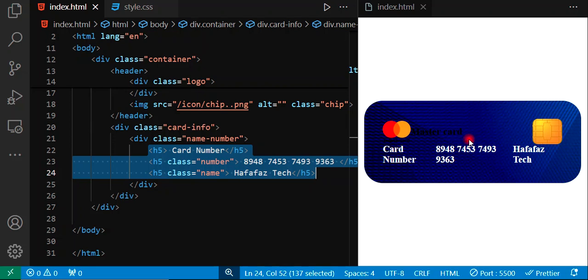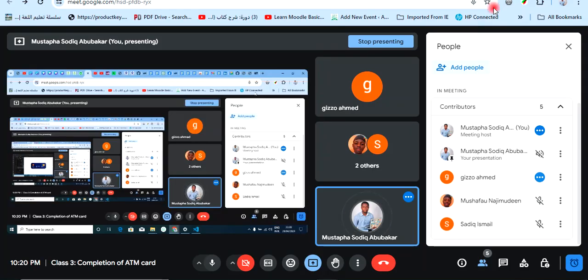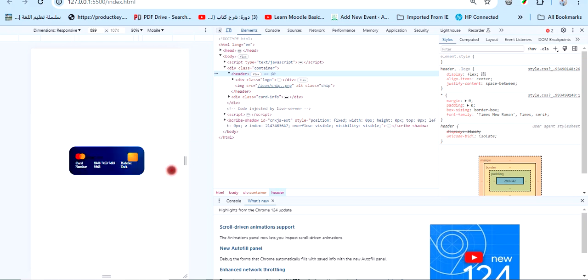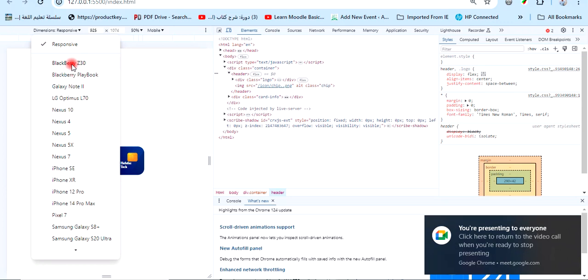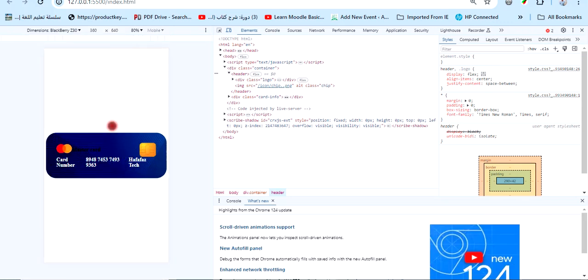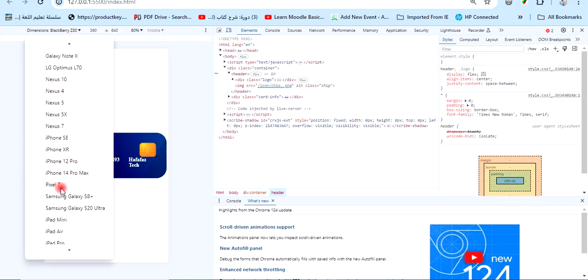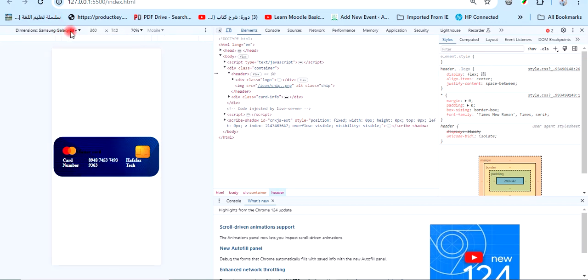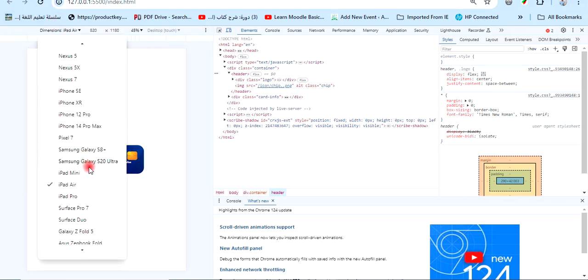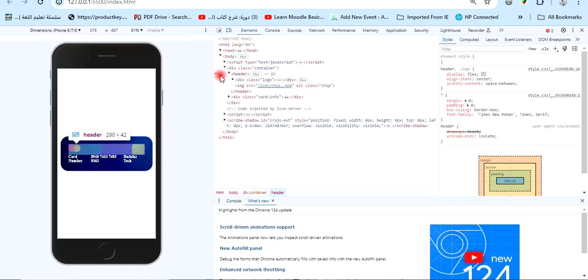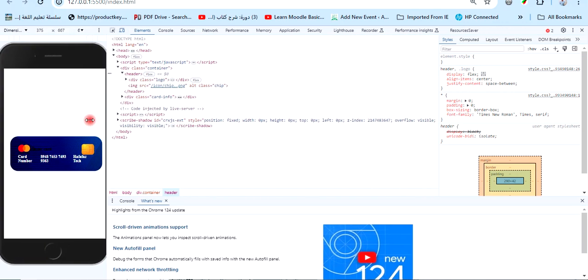Now you see how you are viewing this now. Let me just show you one. Because of time, let me just use this to explain responsiveness. Let me assume that I'm using BlackBerry now. So this is how it will look. It will look like someone using BlackBerry. You see, let me change it to Samsung, or let me change it to a larger screen, iPad. No, I want a very small screen so that you see what will happen. Let me just use this to reduce the screen.